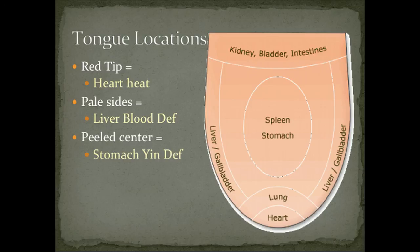People who have food allergies tend to have a geographic tongue, which means it'll be peeled in little spots, and then the rest of the tongue will have fur on it. It's really interesting. I have a picture of one that's not super strong, but it definitely has a geographic quality to it. So if it's not consistent, then it is potentially a food allergy? Potentially. It usually means something else, but it could be a food allergy.